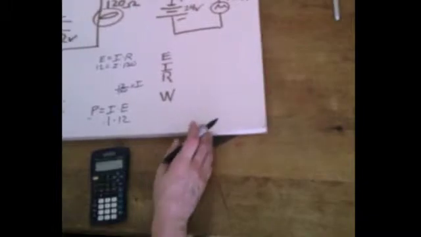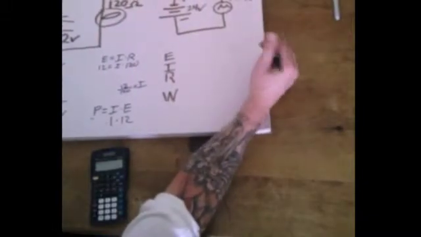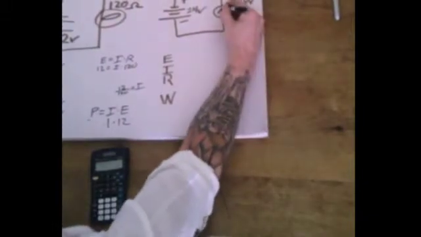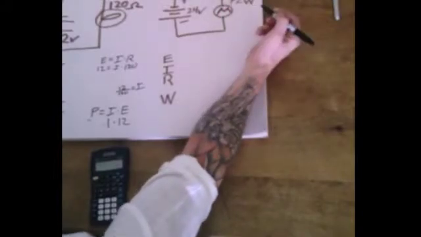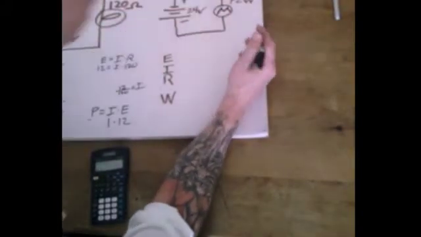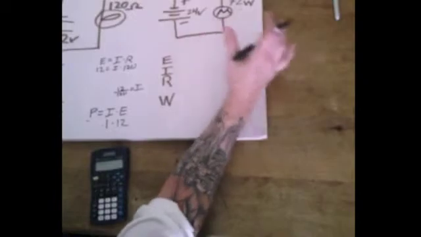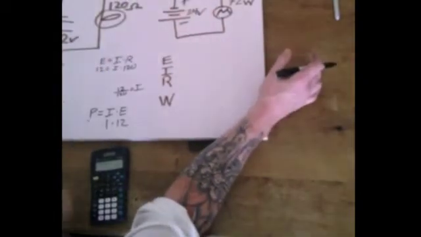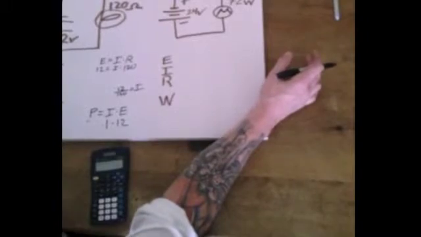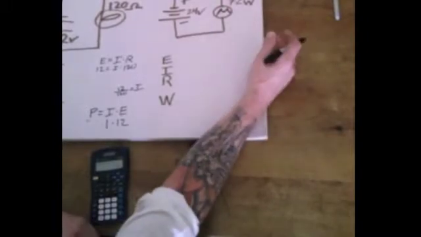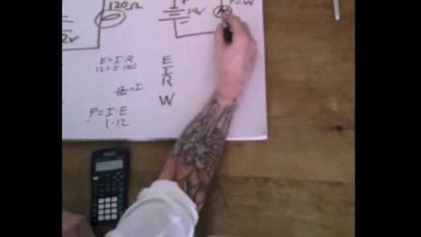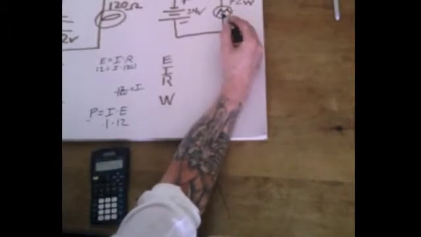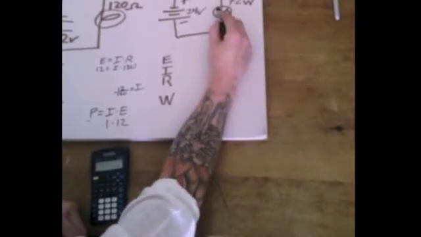Let's do this last one. Oh, a little M, a circle with an M. This came right out of a book too. That stands for motor, and motors have a lot of complexity, but a lot of times they'll just use them as a load in these examples. And in DC, it just sees it like resistance. But don't be confused by that M. It's just the same as a little light symbol, just the same as a little resistor symbol.